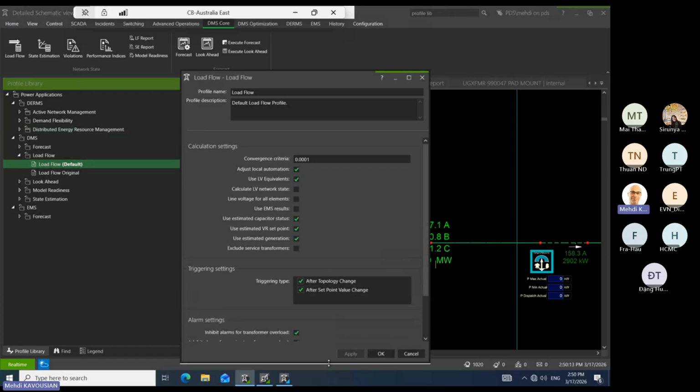Let's see what kind of things we can cover here. Firstly, I explained the attributes and then maybe I will generally say why we have more than one later. Convergence limit. Load flow is an iterative algorithm. When you run load flow, it does topology and goes to every single node.